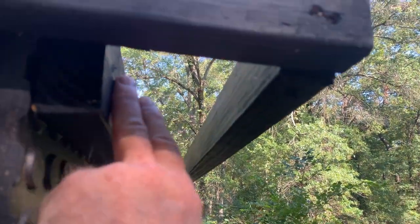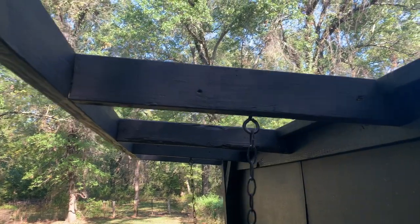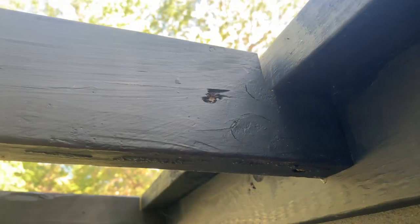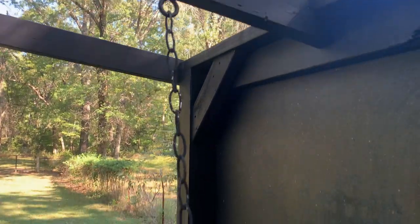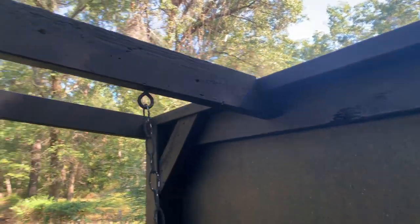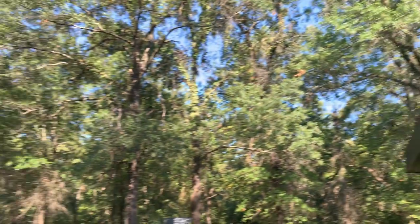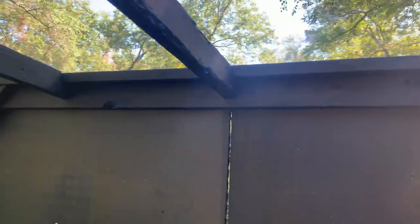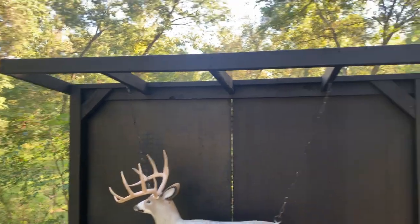I left approximately six inches overhang and let the rest lay out front. Once that was in place, I put in three interior pieces — I had to do a little cutting to make it fit — and I did that just so I'd have the framework for the eye bolts. I've yet to put the tin on top, but I'm eventually going to cover this whole thing with regular tin — R panels — like you'd put on top of your shop. Once everything was dried and cured, I painted the whole thing black.